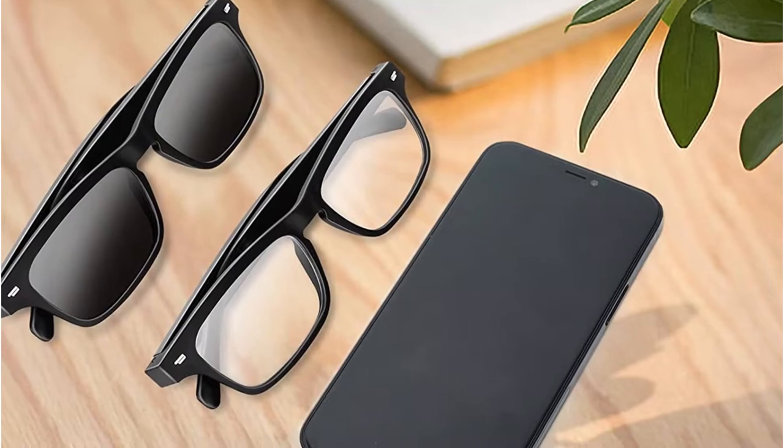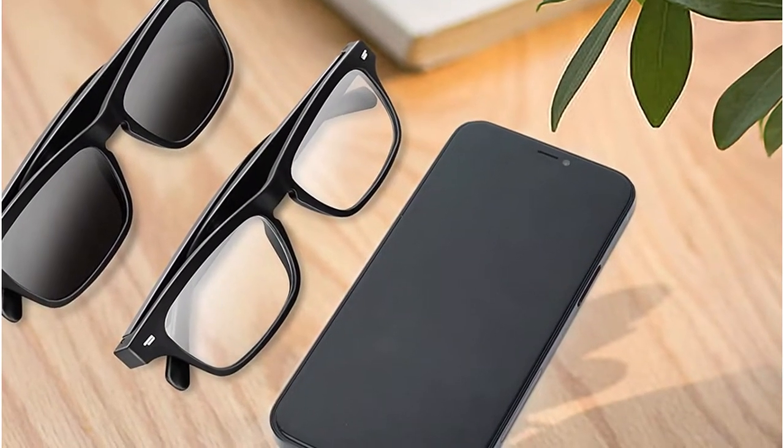Despite being transparent, you will get nearly six hours of battery backup on these glasses, which is great for such a slim and portable design. With Bluetooth connectivity and smart assistant technology, you will be able to use the glasses for hands-free calling or to play your favorite music without any problem.